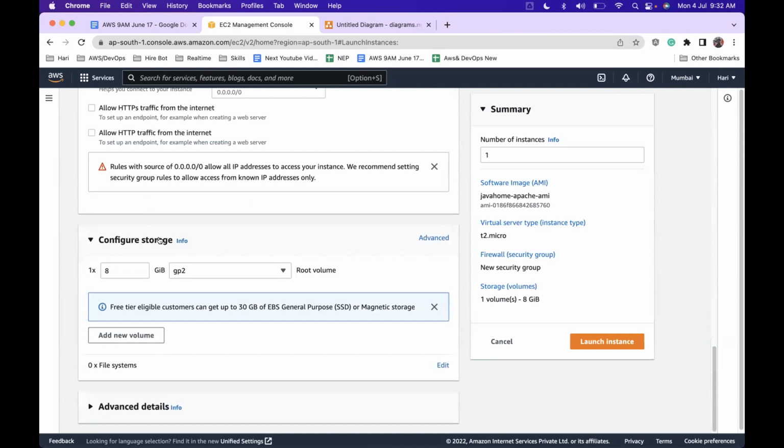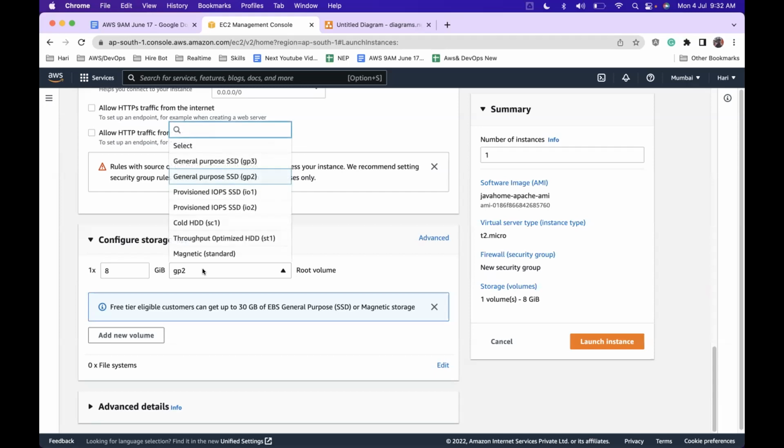We're talking about storage. What is the default storage it's giving? 8 GB. Like instance types, which are compute optimized, memory optimized and so on, for disks also we have different disk types. Some disks are good for general purpose, some for mission critical.